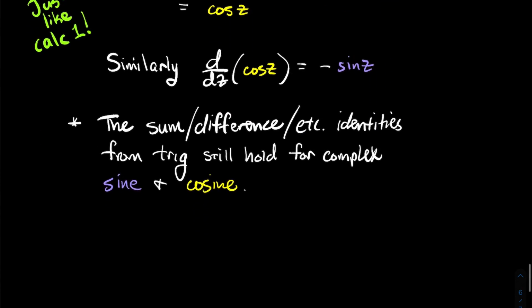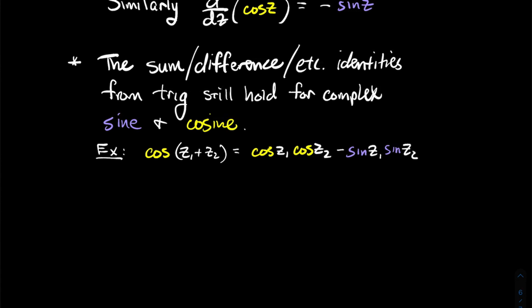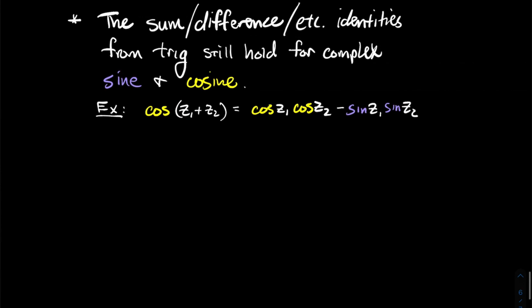Now the sum, difference, etc. identities for trig functions, those still hold for the complex trig functions. So to give you an example of one, when you add two angles together as an input of cosine, or in my case, not angles, sorry, when you add two complex numbers together, it still is going to satisfy that same formula that the real cosine satisfied when you added real angles together here. So it still splits apart this way. So if those bring back horrible memories of identities that you had to justify in a trig class, I'm saying that we still get all these identities for the complex trig functions as well.